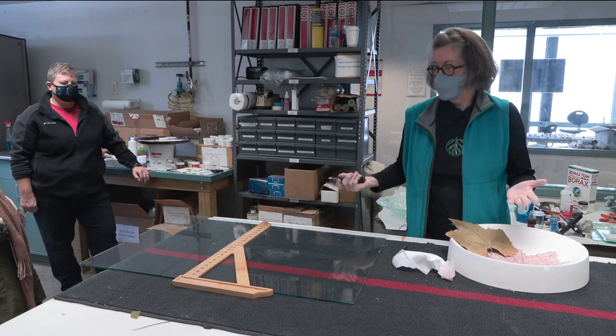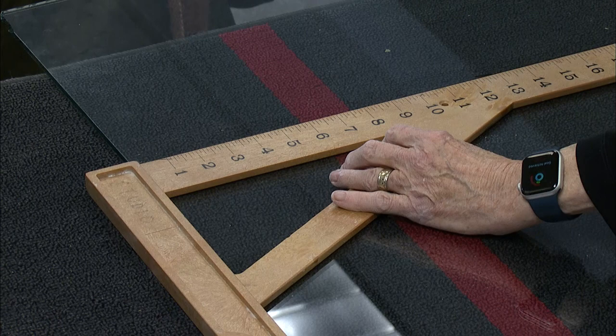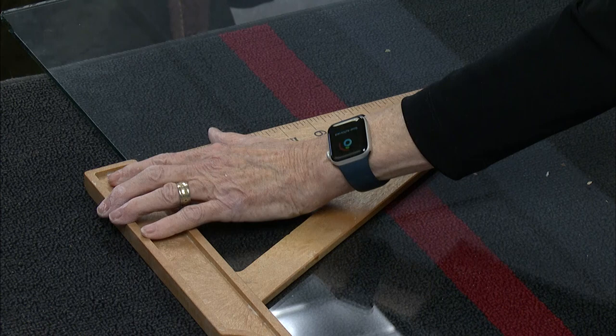Okay, you want to apply. Okay, so I applied the oil. Oh, there we are. Yep. And I'll line this up. These are great.